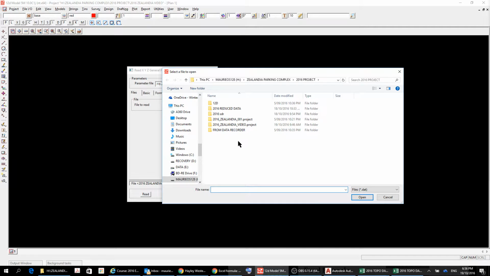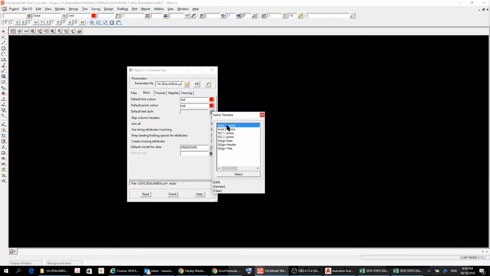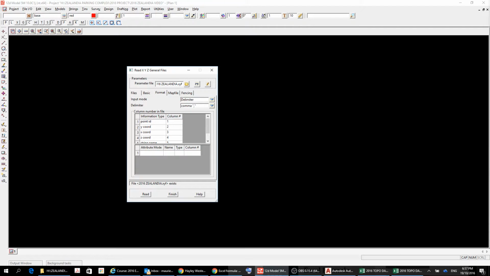So we want to go to, I think it's reduced data, to the video, and remember that it's .dat, but we need one of the CSV, so that's our CSV file there. Okay, so that's good. The basics all, we might want a default text style, it should be one there, unknown, that all seems pretty good. Yeah, and the format there.